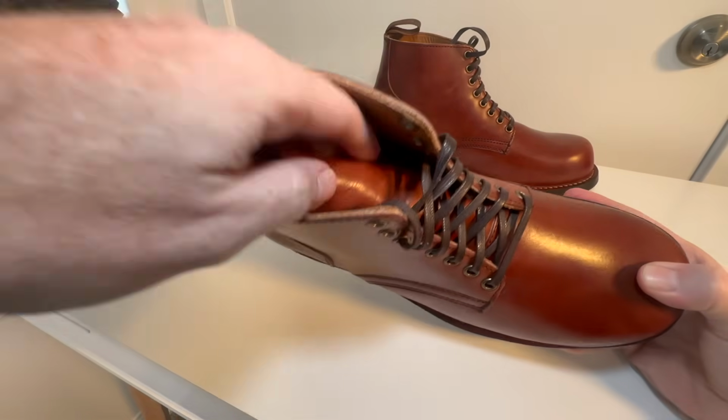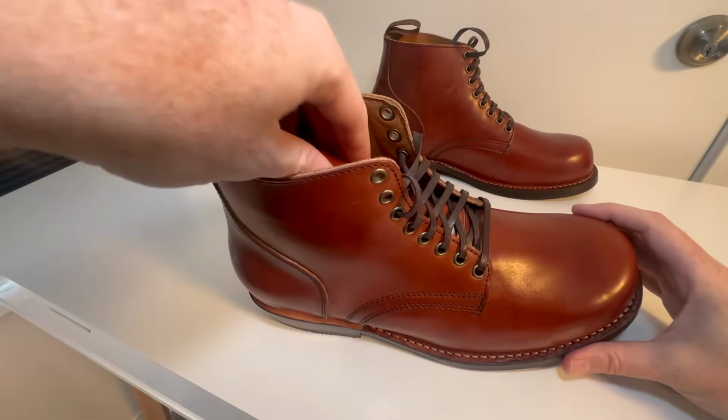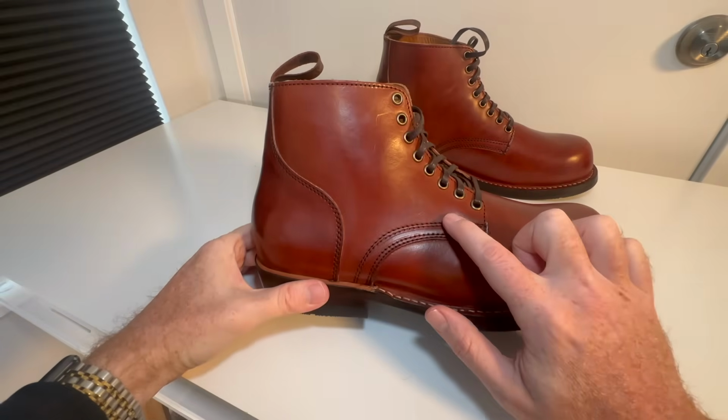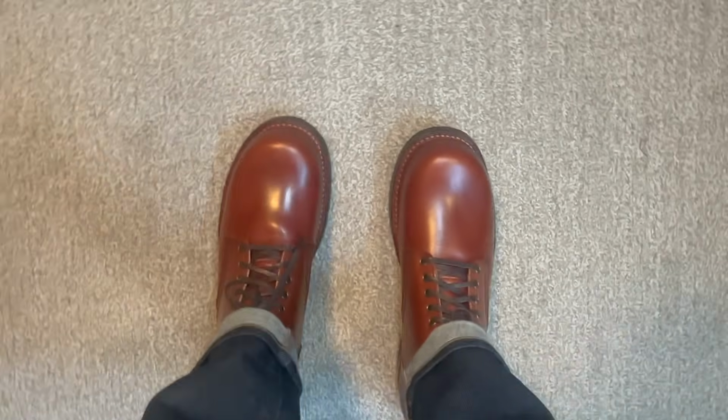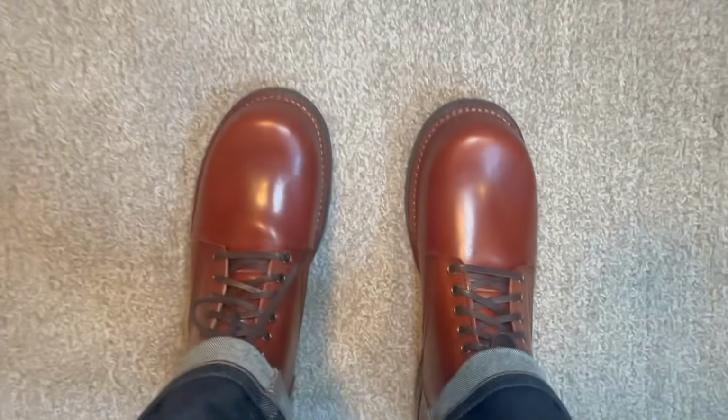This boot is not a gusseted boot. Thursday has a problem when they built their new line of boots that are gusseted. They have a weeping hole at the bottom, and so it really doesn't help that much. Now, a gusseted boot is there for two reasons. It's there to keep water out, and it's there to keep the tongue upright. With the other Thursday boots, it does keep the tongue upright. It just doesn't keep it waterproof.